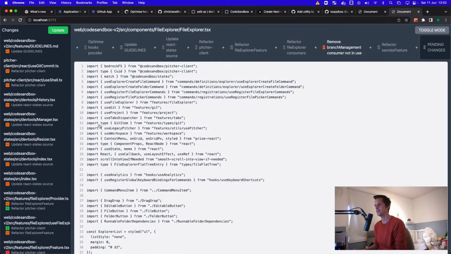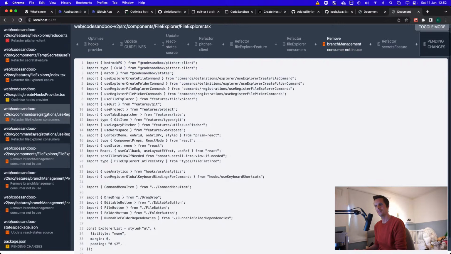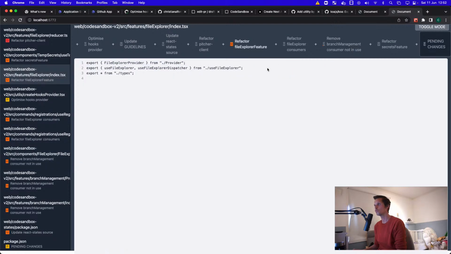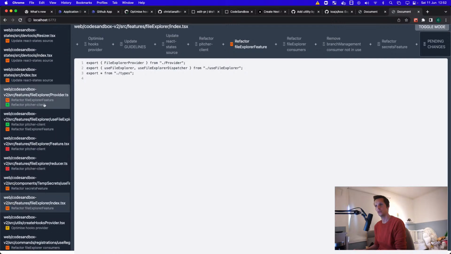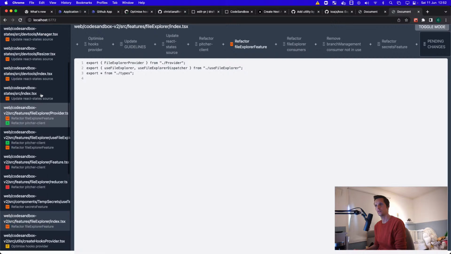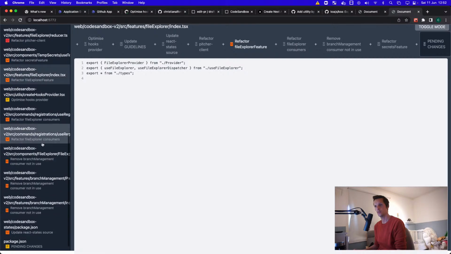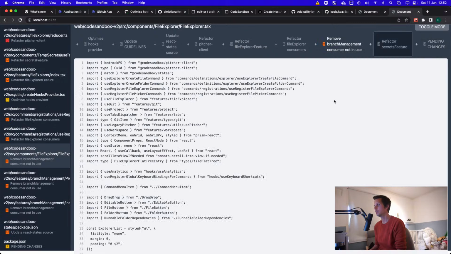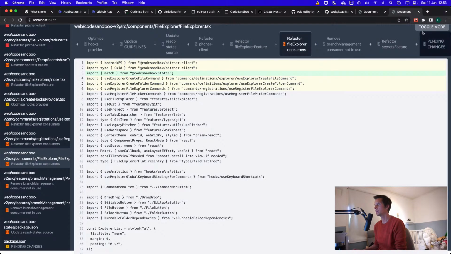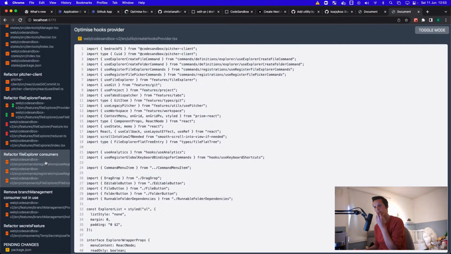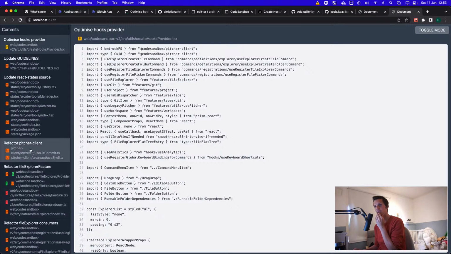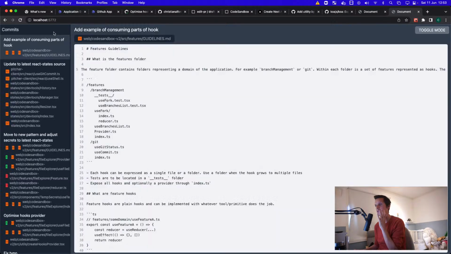Oh, the actual file explorer. Where's file explorer? Oh, there it is. Sorry. There we go. So now we flip those around. Okay. So let's try updating this now and see what happens.